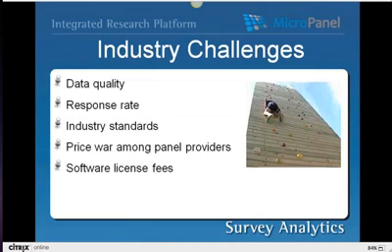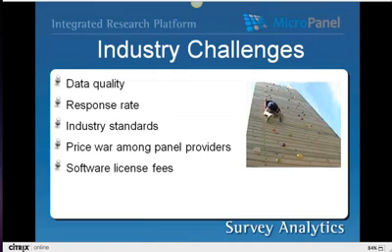War among panel providers. Panel access to B2B and low incidence groups have maintained a very steady pace in price. However, the rapid growth of online panels has created a price war among panel providers, particularly with GenPop. And although a number of panel management software solutions are currently available, panel management software licenses can be very expensive.